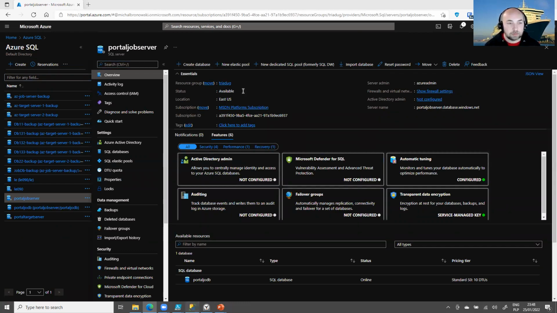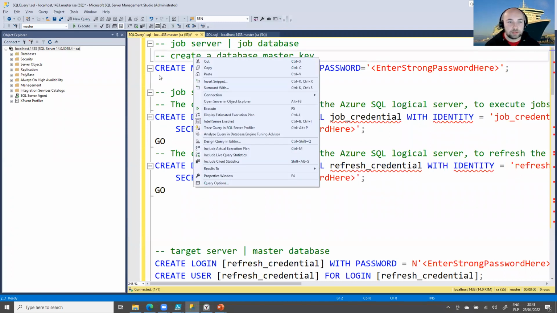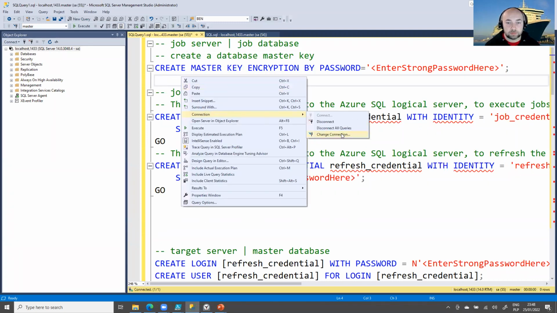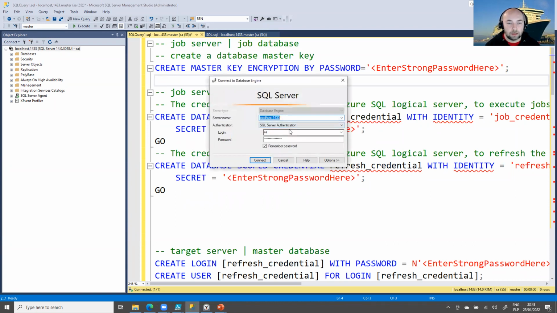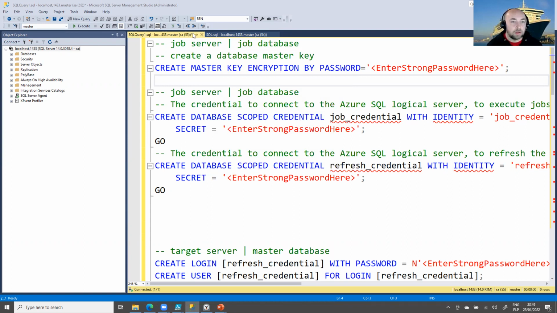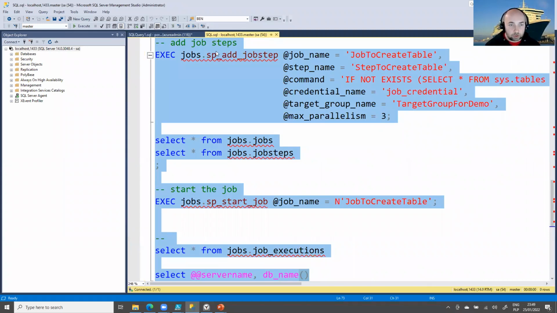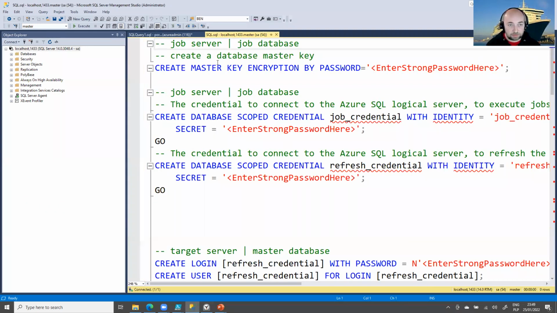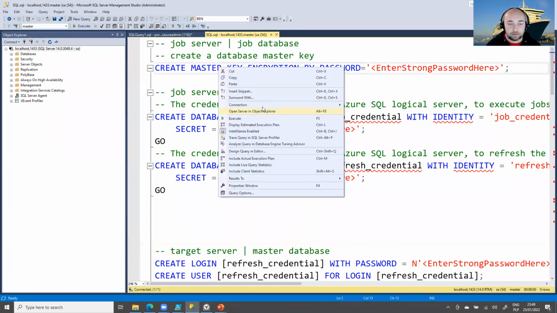Let's connect in Management Studio. I have a T-SQL script to create all these credentials. Let's connect here. I have one T-SQL script and I will be switching between two servers, between the job server and the target server, because I have steps for target and the job.